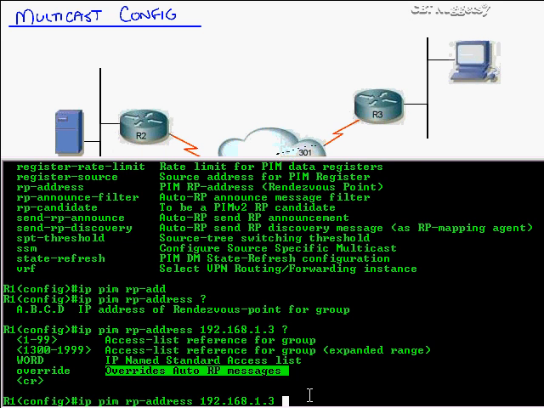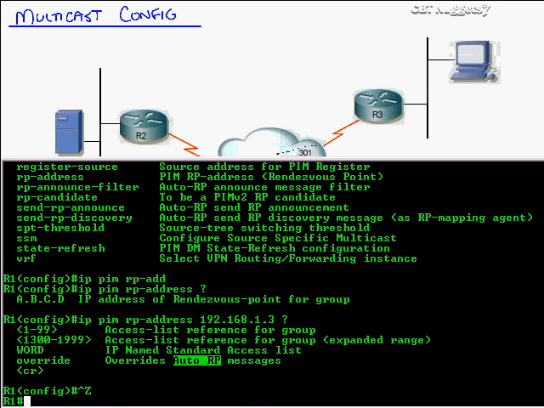Yikes! Anytime I think of a static configuration, I have a flashback to something like an OSPF virtual link where I mistype it, or that IP address changes, or some network redesign means that the IP scheme needs to be modified, so I have to go back and change all these rendezvous point addresses. Thankfully, there is a better way, and that is the auto rendezvous point. And as the name implies, this kind of points us in the direction of, wait a sec, these rendezvous points can take care of themselves.